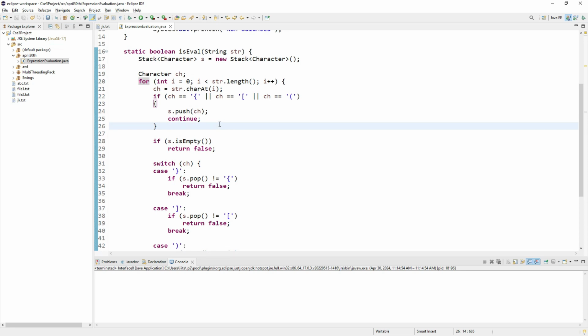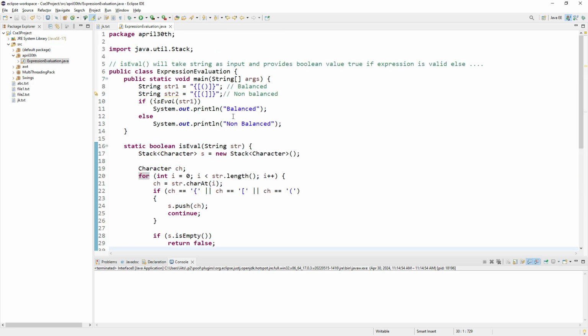I think not. Just check, because we already handled that case here, right? If more closed parentheses are there, before entering the switch case we check s dot is empty, then it returns false here itself, right?